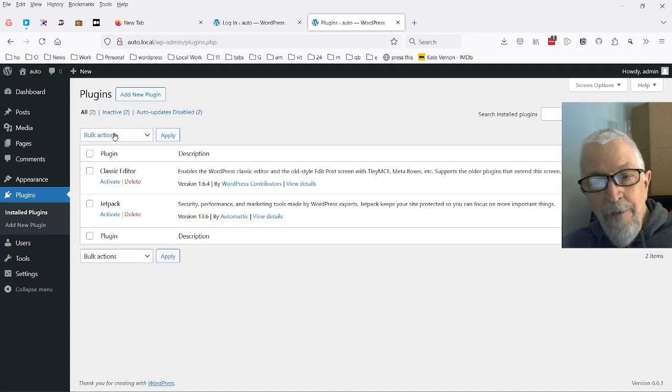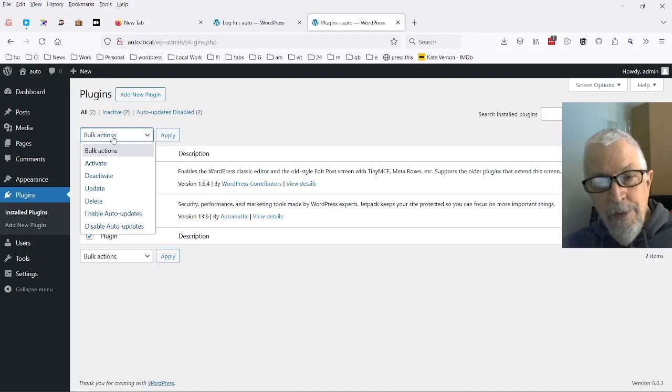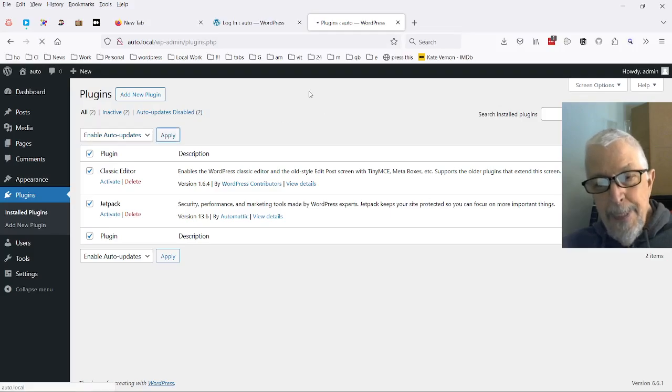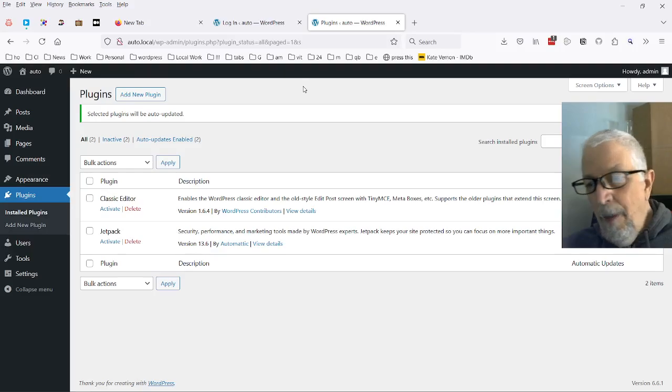And we also have bulk actions here, so if I tag all the plugins, I can enable auto updates to all the plugins at the same time by just clicking on apply. And now they're all enabled.